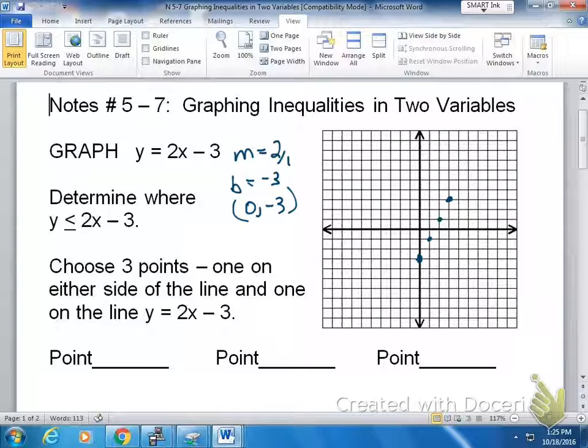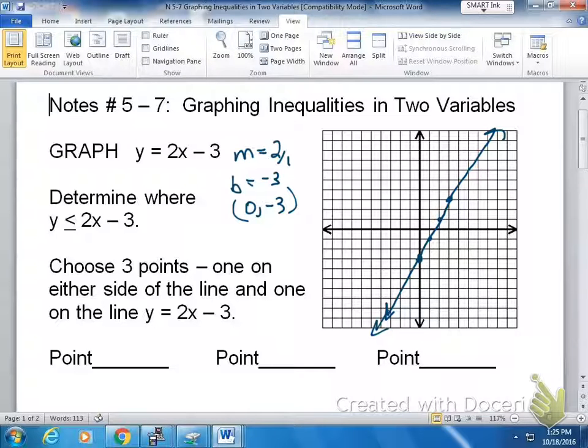Now I'm going to go ahead and sketch my line as best I can. And it pretty much needs, especially on these, to be the whole length, okay? Maybe I can make this one down a little bit further, but it needs to be big because we're going to have to do something else to it in a minute. Now what it's asking us is to determine where y is less than or equal to that line, 2x minus 3. Now there's a couple of ways to think about this.